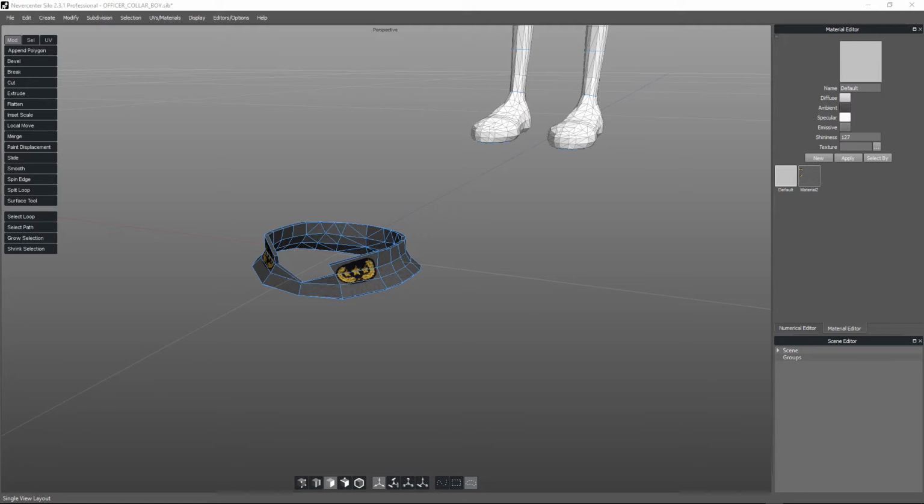And as you recall, on our first installment, we took the boy character and we highlighted the surfaces around his neck and copied them and moved them away from the body and shelled them to give them thickness. And then we moved it to the origin of XYZ equals zero, which is pretty much where we are now. At the end of the last video, we saved it as an object file.